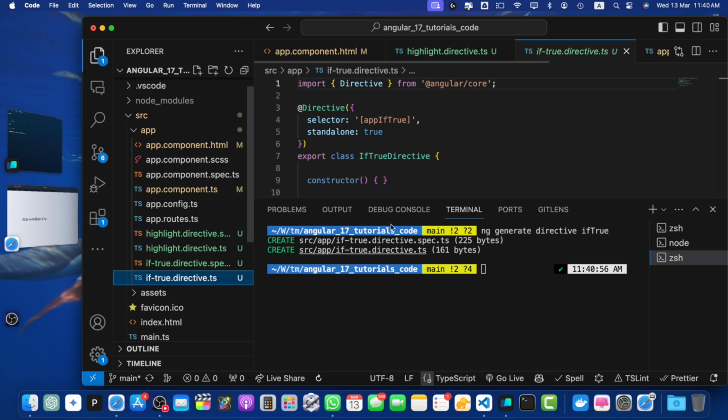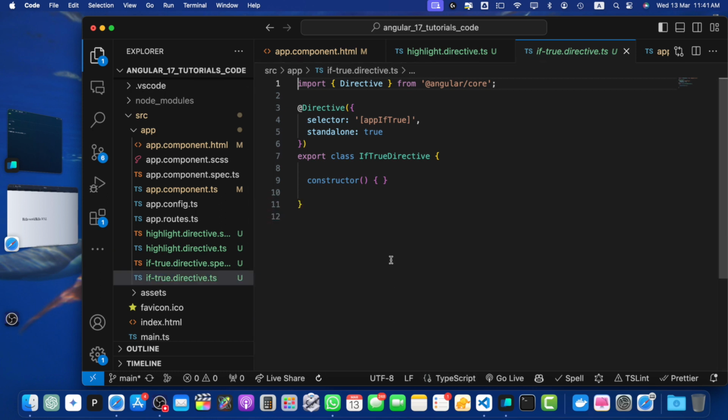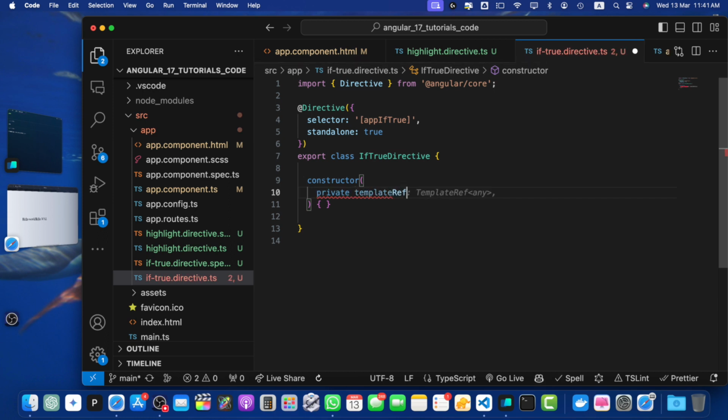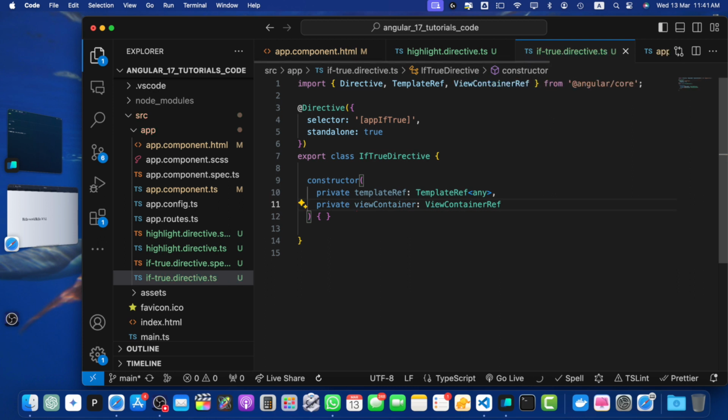Okay, the directive has been created, and now in the constructor, I will inject some services like private templateRef, TemplateRef, making sure to import it from Angular core, and then we have private viewContainer, and import ViewContainerRef as well.